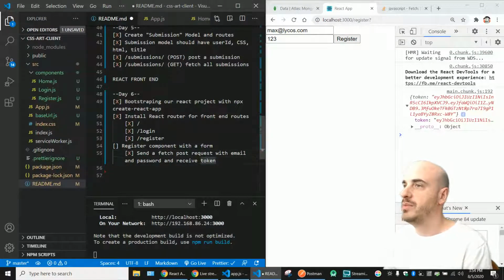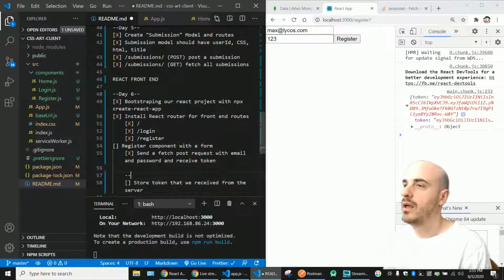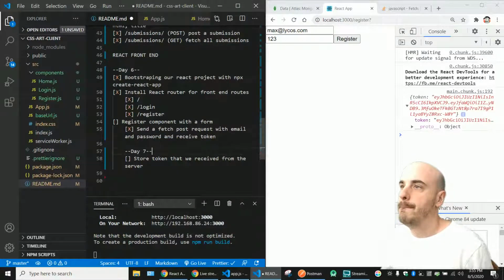But our next sub objective for this register component is we now want to store the token that we received from the server. And we're going to do that in day 7. Yeah, and that'll complete the register component form, I'm pretty sure.